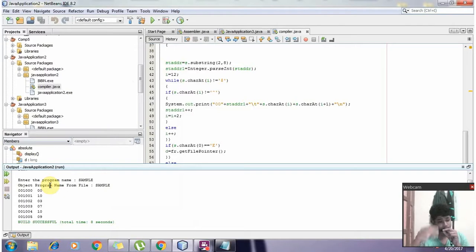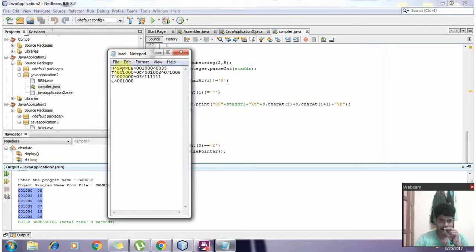You can see the object program name from the file sample. So the code has been changed into this object code. So 1000 is the address, and the object code has been converted into this. You can see this 1000 has to be included into 00, and the following next thing has to be included as well.